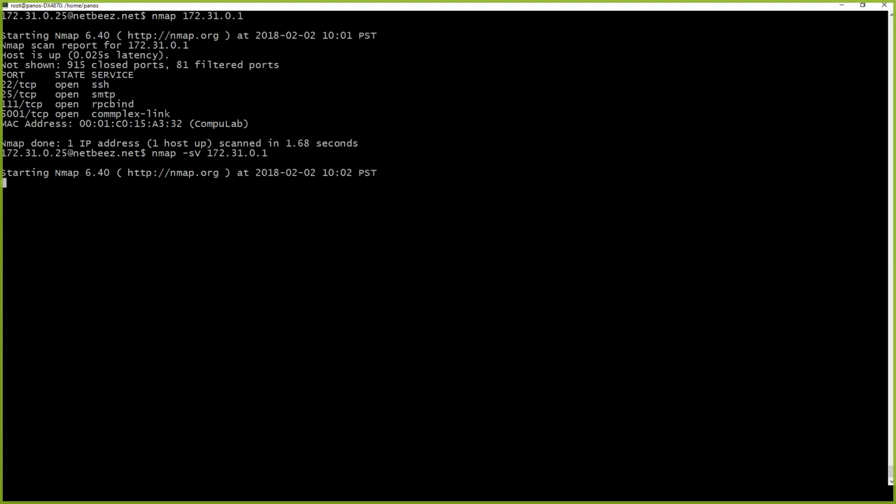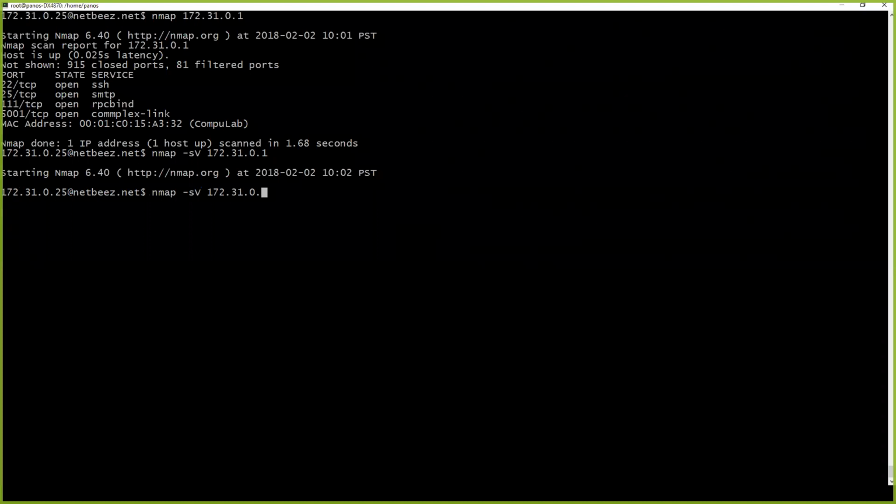This one might take a few seconds, and the reason is that nmap is trying to, again, scan the host and extract more information from it, more specifically about its operating system. Let's see when it's done. Let's give it a few more seconds, it's taking a while.